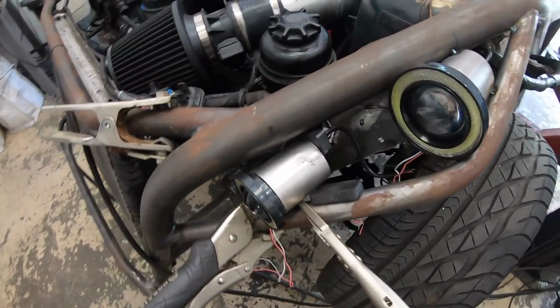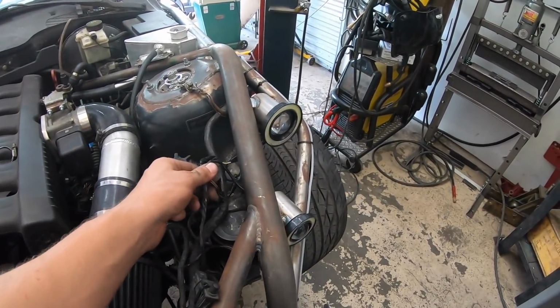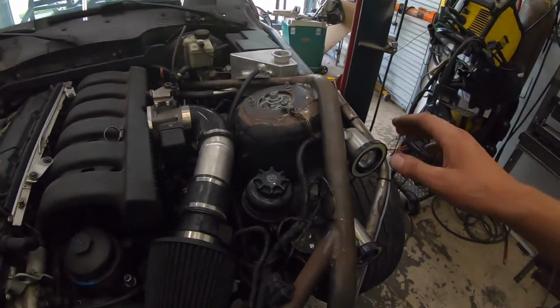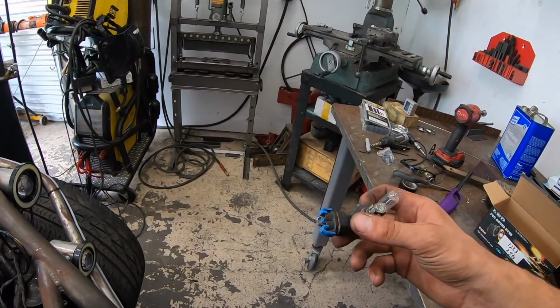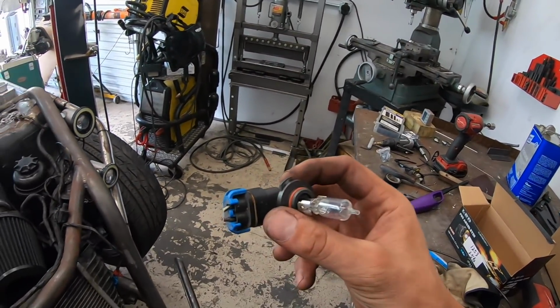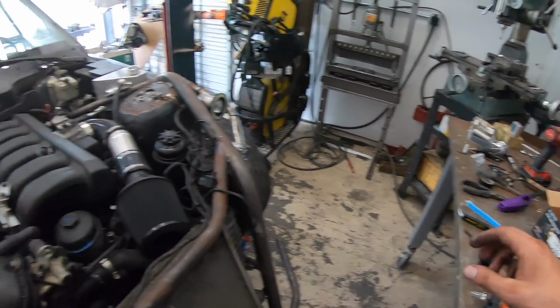So I'm gonna get this one tacked in, and maybe we can get these wired up today and functional, which would be super cool, because then all I really have to do is get the taillights wired up and I can drive this thing on the street. This side is finished. I just need to clean up how the wiring is done. But this is really straightforward. You just cut the plugs off, brown wire. So you got a ground and a hot, and everything's working.